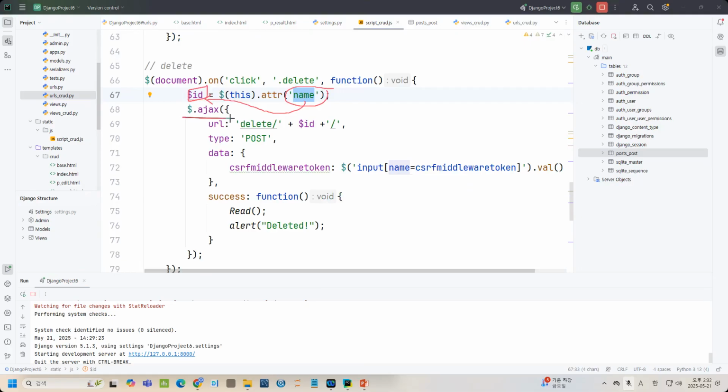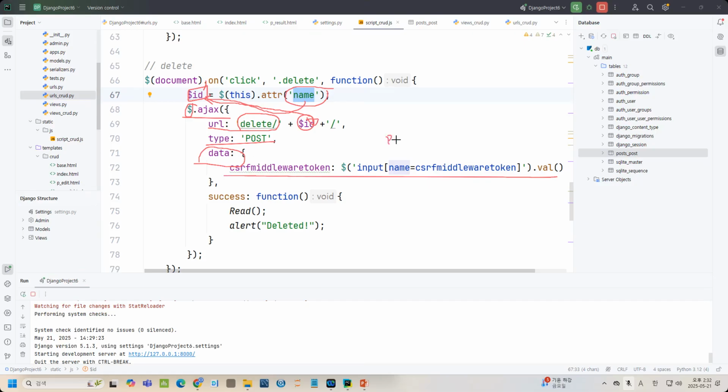Now I'm going to access the AJAX. Okay, so this is using the jQuery. And we are looking at the delete URL plus the ID. So this is the ID that we got and we put the ID here. So the type is post, and then the data, because we don't have any data to clarify, we just need to check whether the token is the same with the token from the JavaScript.